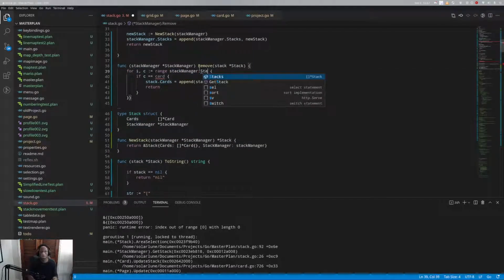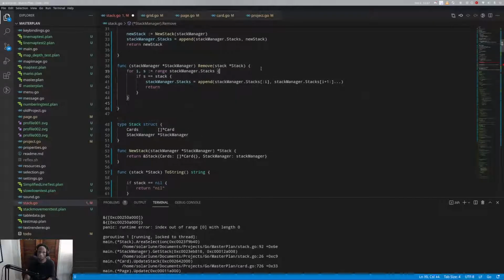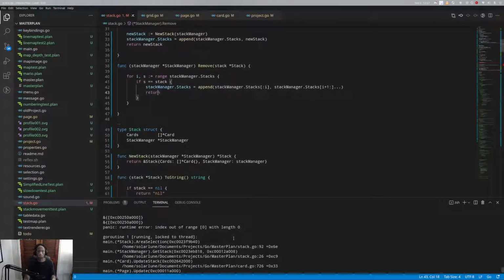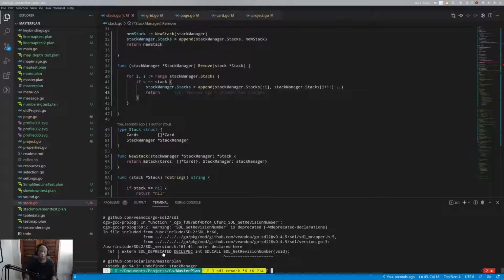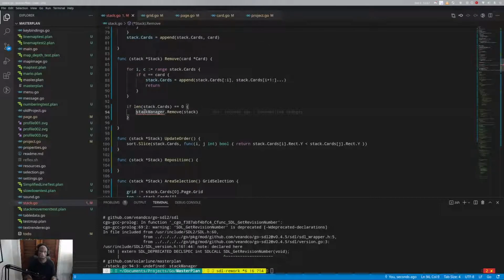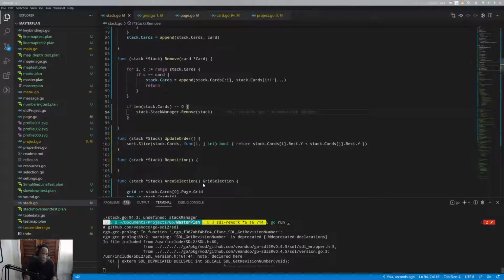Manager stacks. All right. Stack manager that remove. Okay, that's part of it.